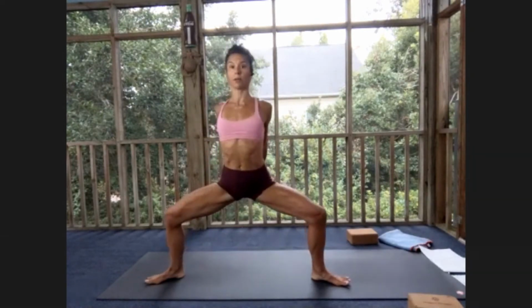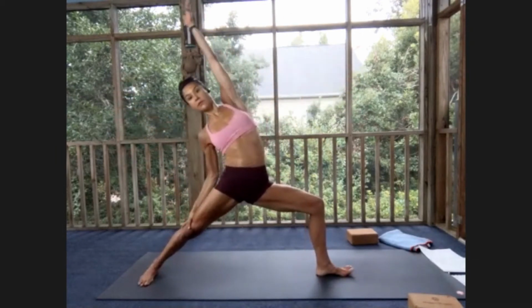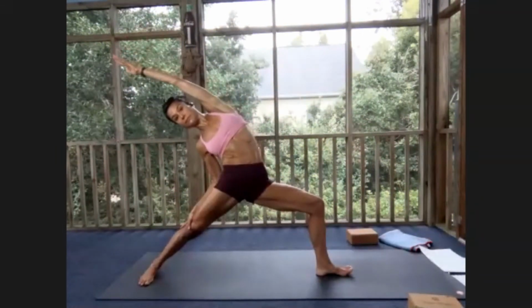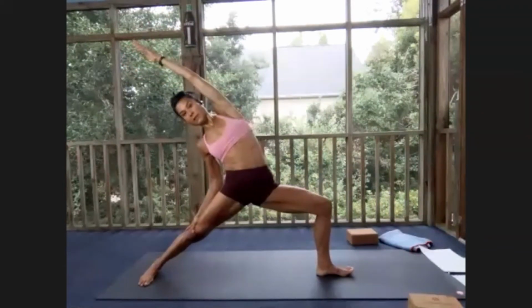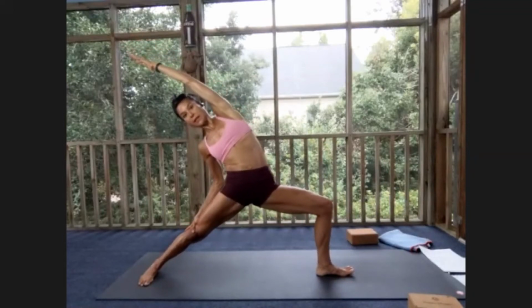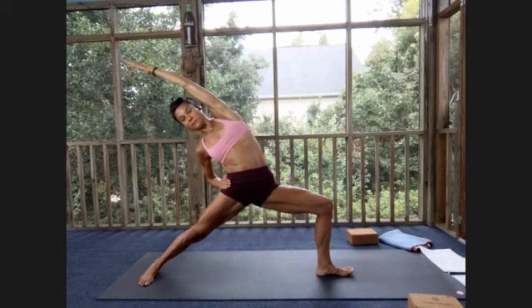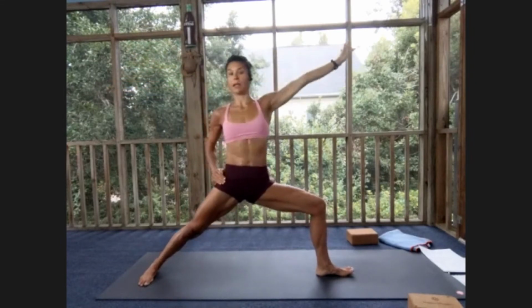Inhale, come up. Left side, warrior two. Take it right to reverse warrior. Keep stretching your left inner knee and thigh bone forward. And that's gonna get your pelvis more level. Then tip to your right. And then keep the strength in the back leg.